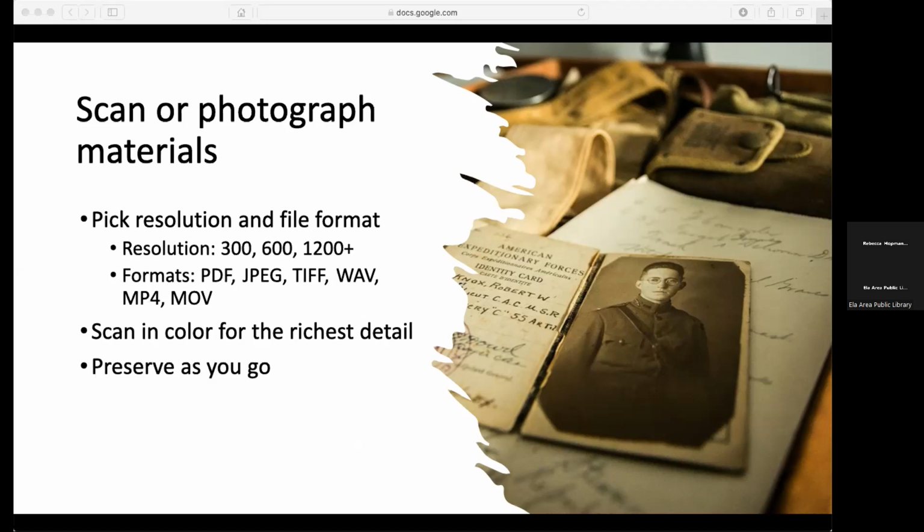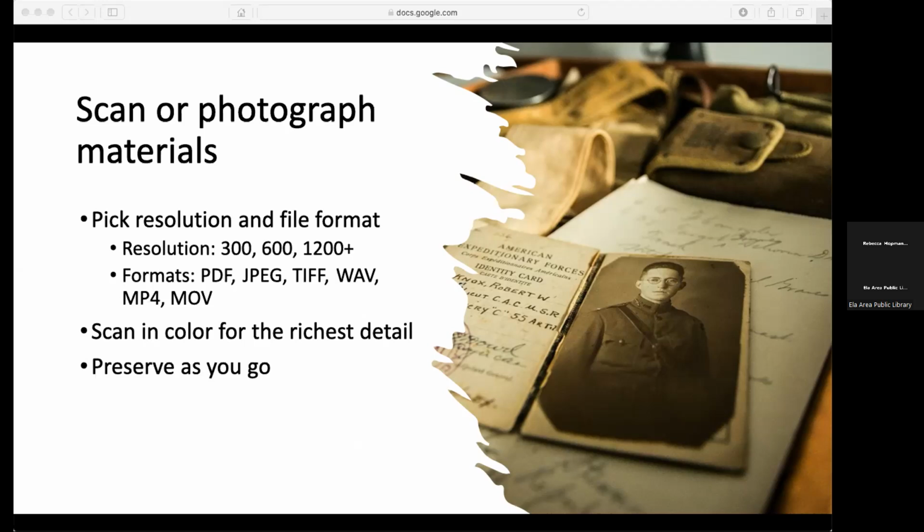There are lots of formats you can save your files in, but there are several that archivists recommend as the best and the longest lasting. Software is always changing, so if possible, you want to avoid formats specific to a certain software. So think of all those files saved in WordPerfect that you might not be able to use anymore. PDF is the best format for documents. JPEG and TIFF are great for images. WAV works best for audio files, and MP4 is great for videos. If you use Macs, MOV also works for videos.